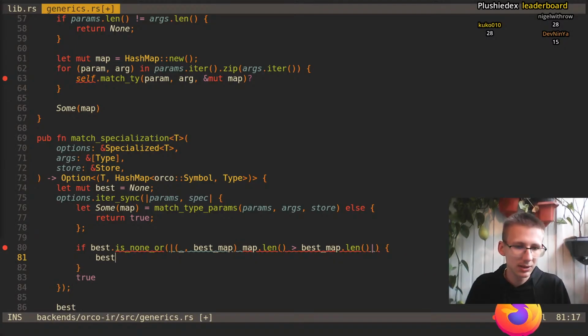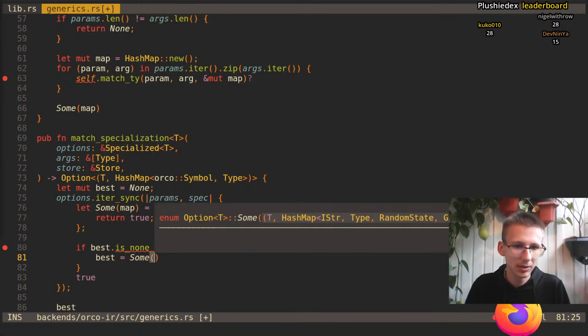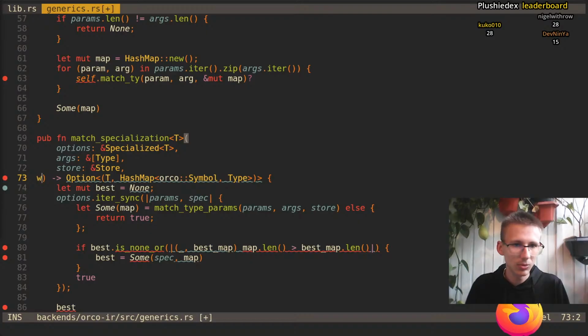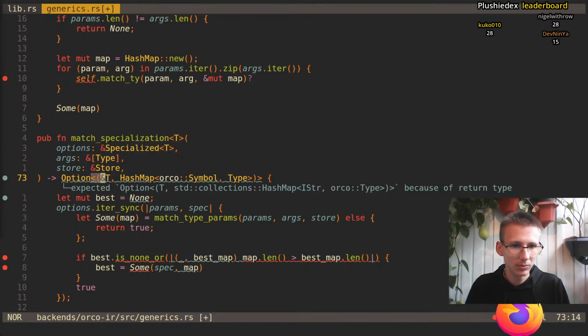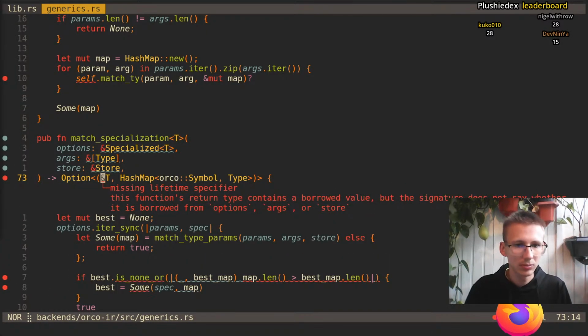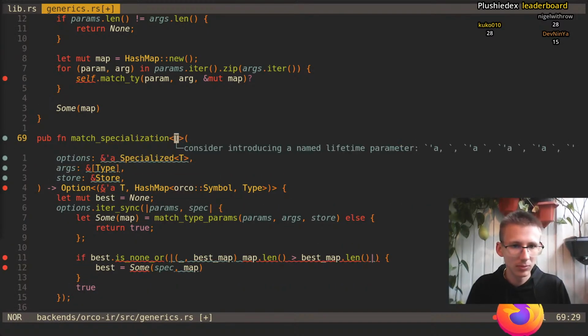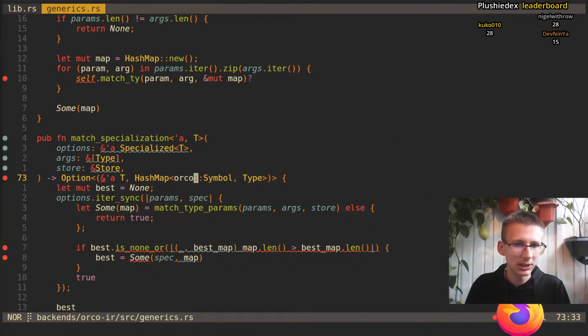And best is some spec map, and also T is world. Right, like that.